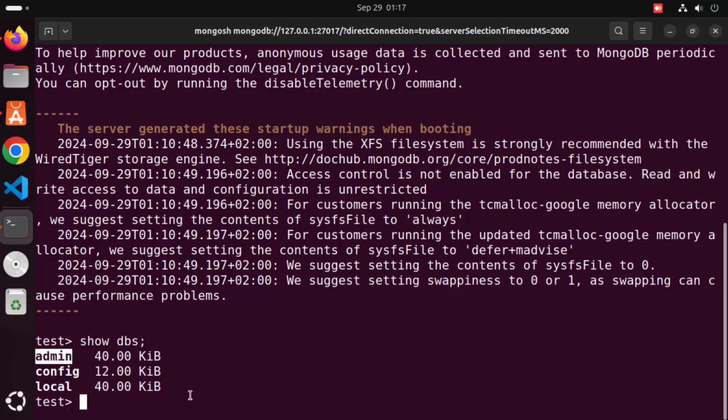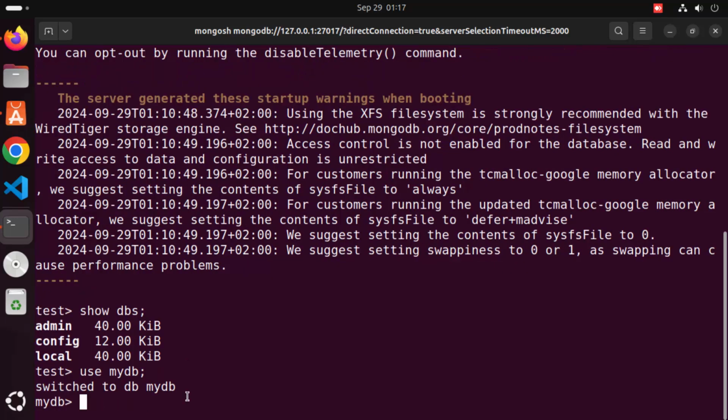and by default MongoDB server comes with these default databases, right? So in order to create a new database, you can use this command, which is use and the name of your database. For example, I want to give the name to my database as mydb. So just give use mydb command, which is going to create this mydb database, right? So once you have given this command, you can see switched to db mydb.